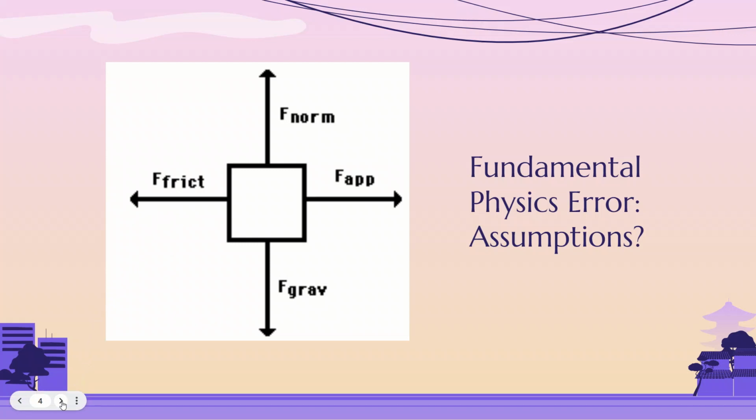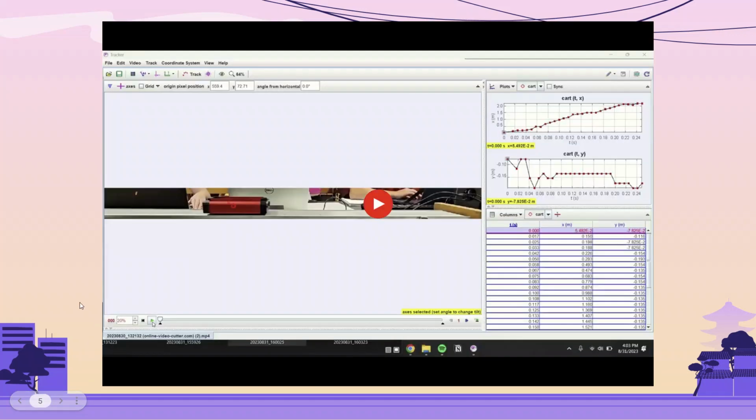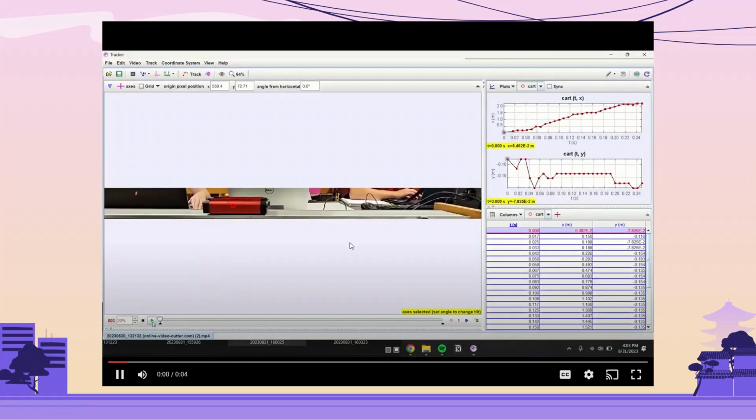The actual experiment was performed by setting up a video camera and recording the motion of a cart for a certain period of time. Tracker was then used to find the position at each frame during the interval, shown here. A portion of the final results are shown in the graph in the top right.